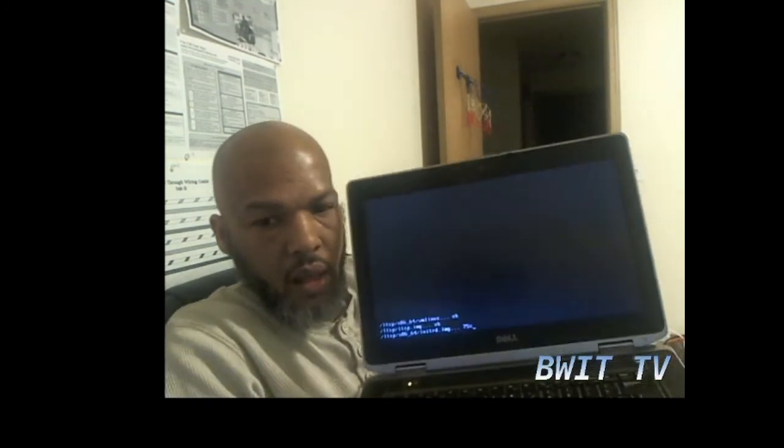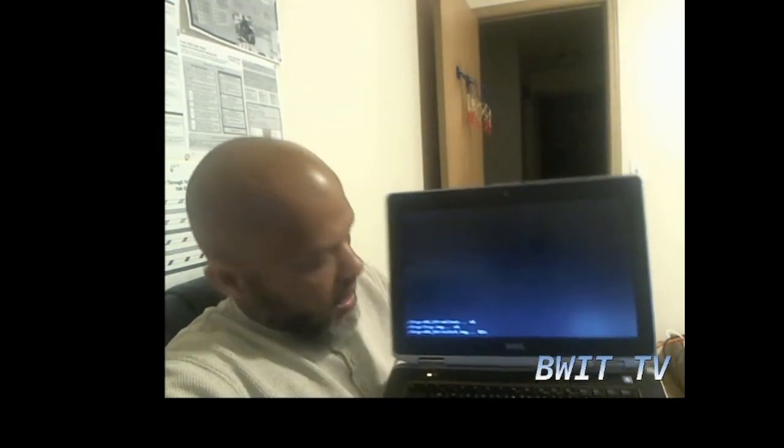Now this is all over the network, and I want to show you guys that this is a diskless laptop. There is no hard drive in here. If y'all can see that, let me see what's the best way. There we go. Y'all see the bottom of that right there? There is no hard drive in here. Look, I can slide my fingers in here. Okay? So keep that in mind.